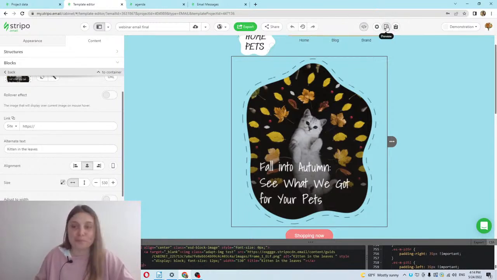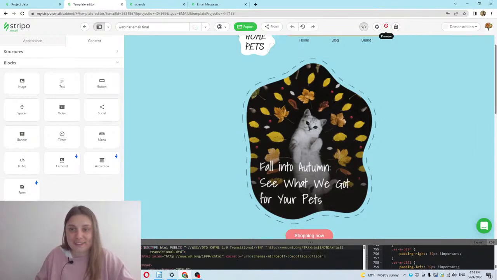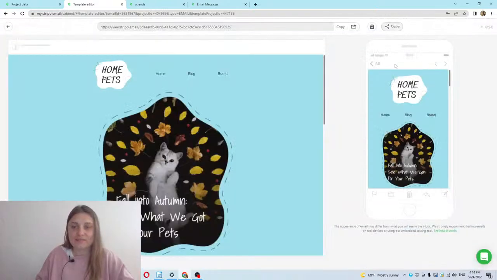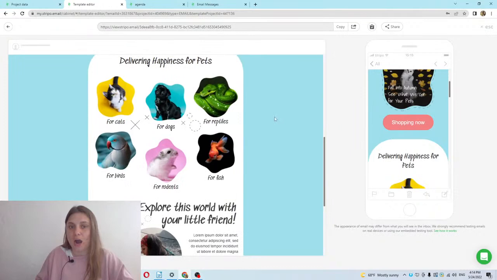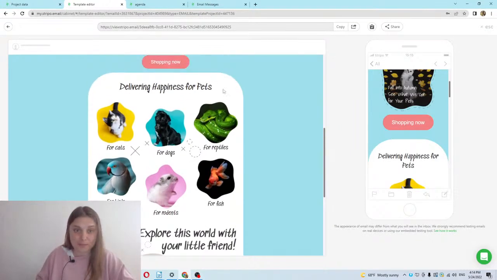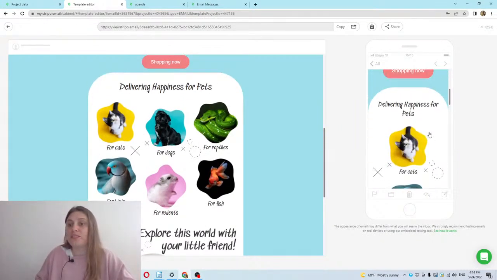Let's click on preview. And we see that our block with animals looks a little bit different on mobile. Sure, there are no paddings on the left and on the right between these turkeys and the white background.